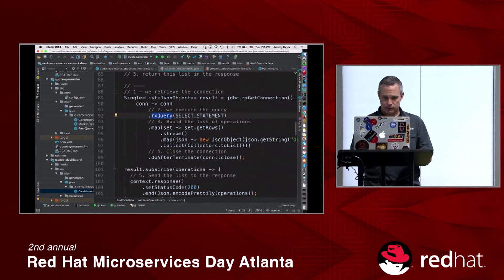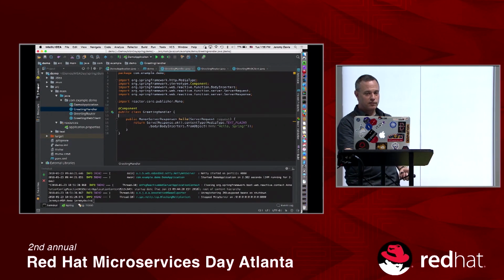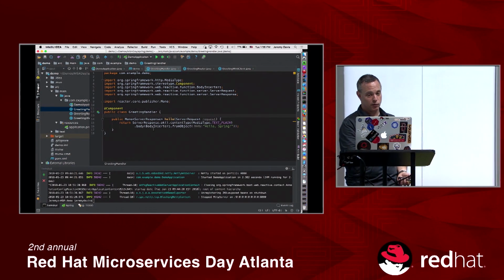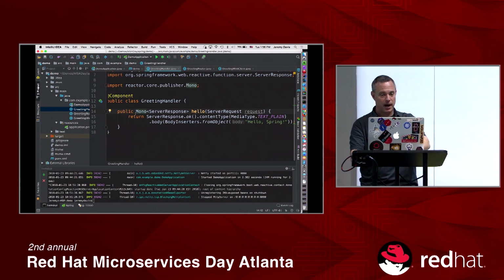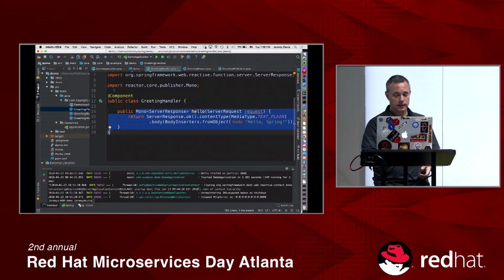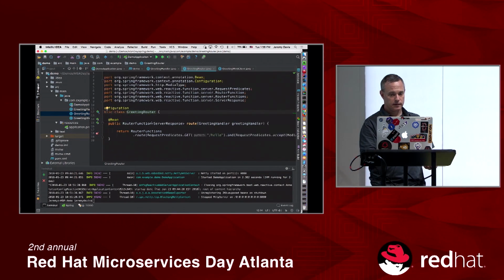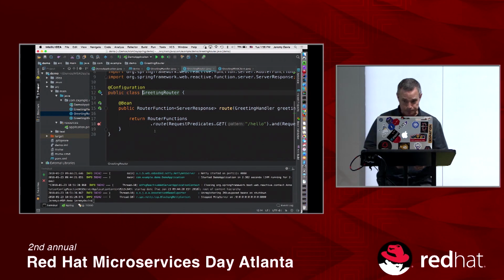Get back their version of observable. Where is their stuff here? So very similar to if you've done Spring stuff before, right? It's a greeting handler, and this handler gets a Mono, which is their single. So this is an observable, or a Flux, that's only going to send one response back. Other than that, this looks pretty similar to a regular Spring application. And that's kind of the intention of the Spring guys, basically to hide this, put it under the covers and let you use it inside your applications.